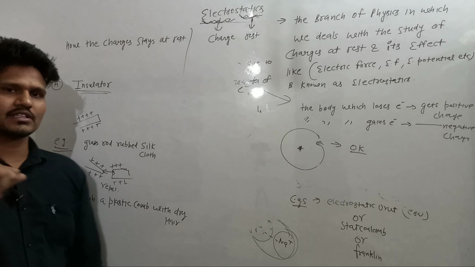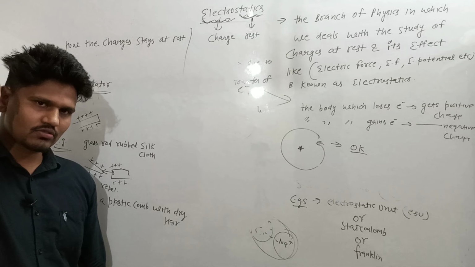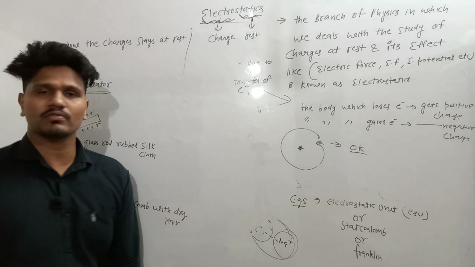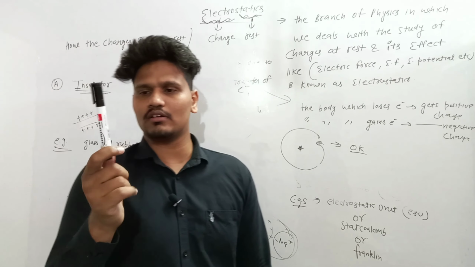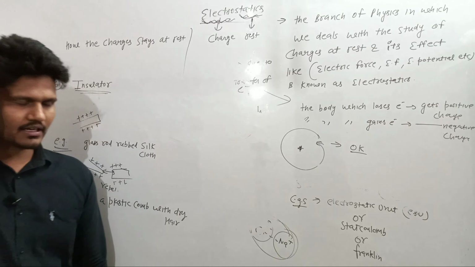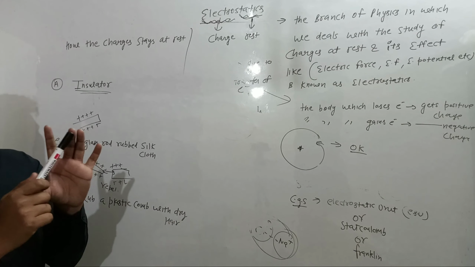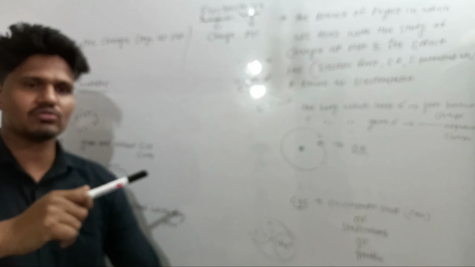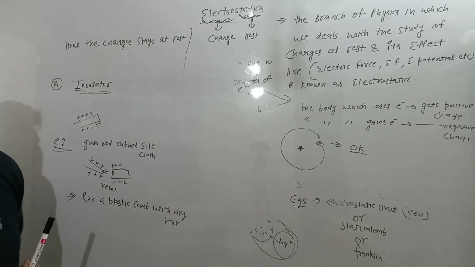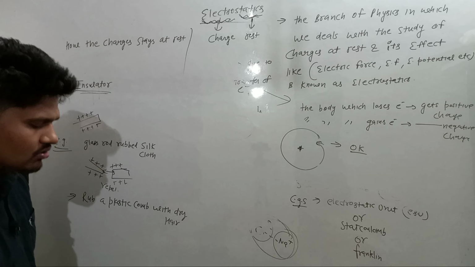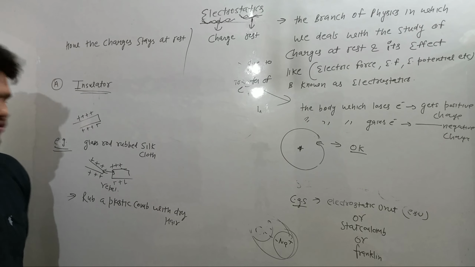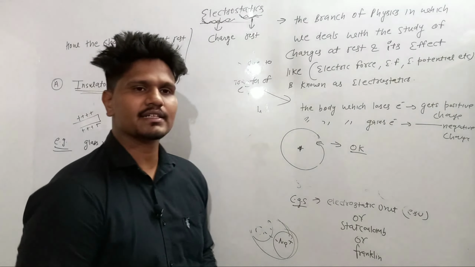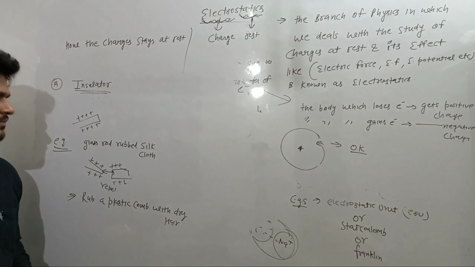You can try this experiment with an iron rod. You can rub the iron rod with your dry hair and try to pick up those paper pieces, and it will not work. When you rub the iron rod, it gets charged, but the iron rod is a conductor, so the charge will start moving. It will go to your hand and from your body to earth, and the charge will not stay where it is put, so it cannot pick up the pieces. All right. It can only be done with an insulator. You have also seen many other cases of rubbing.